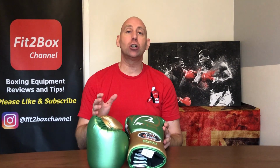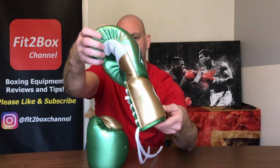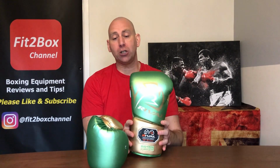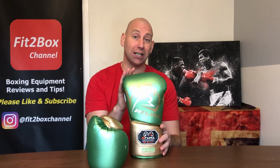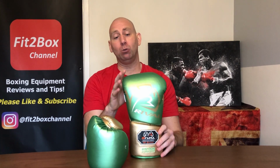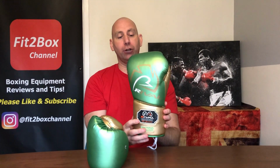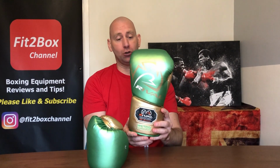They do some great gear. They do some really good gloves across the range. And these, in my opinion, are very good gloves. They really are. Anybody that wants a glove that's going to last, you won't go far wrong with a RS100. So don't be concerned about the fact that they're synthetic leather. This synthetic leather, you know, is superb. It will last and last. And in these colourways as well, I think you will look really sharp in the gym.